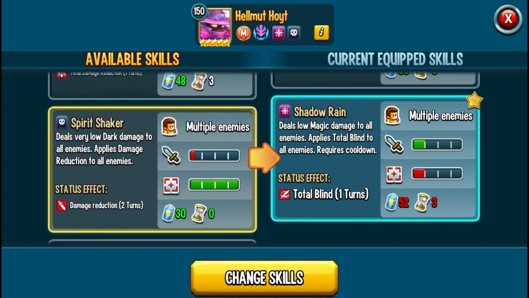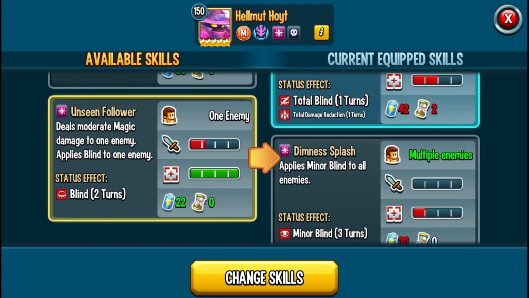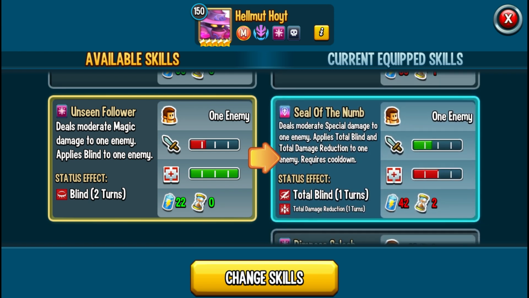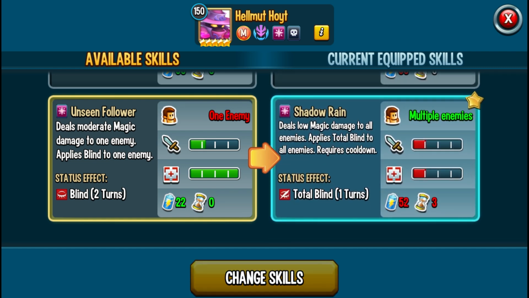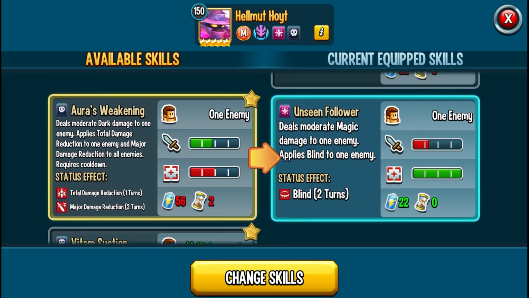Total damage reduction to enemies, again, not needed. Damage reduction, nope, and single blind. You don't really need Unseen Follower considering you have Vision Blocker. If you're worried about cooldown activations, considering how fast you are, you're a new era monster, I think you'll be okay. So blind, total blind, AoE total blind, and for that last and final skill, it's ultimately up to you and what you want.